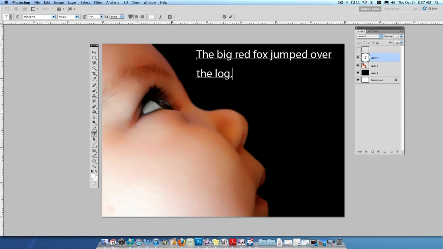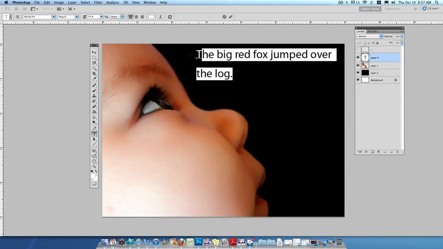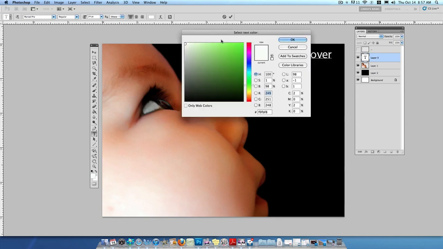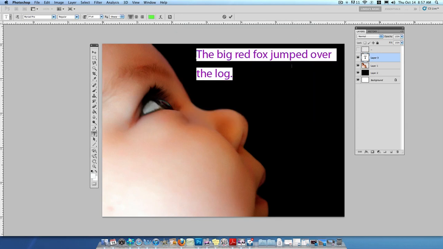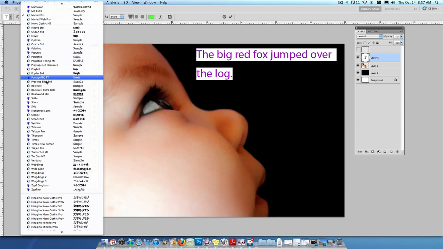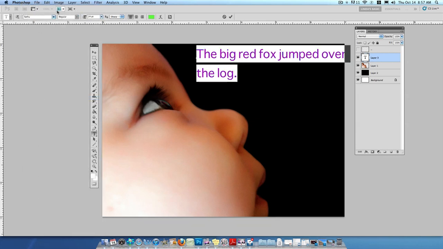So once you have your text on your document or on your canvas, there are a few different ways to manipulate that text and make some changes. First, of course, if you want to change the color, you can select your text and simply choose another color. If you want to change the font while your text is selected, you can come over here to any of the other fonts and make that selection.